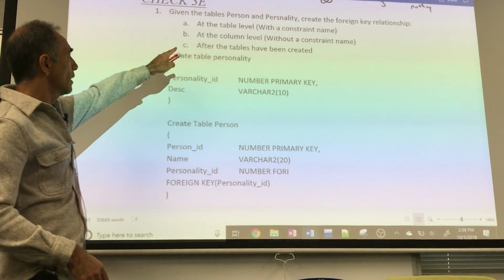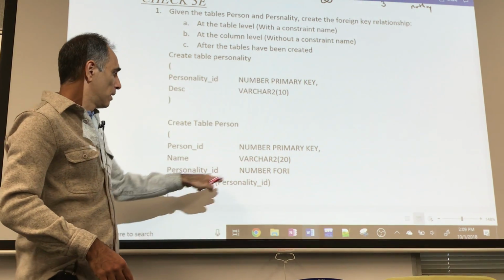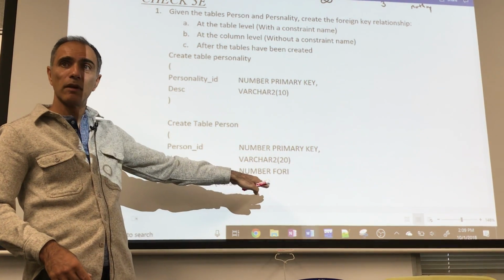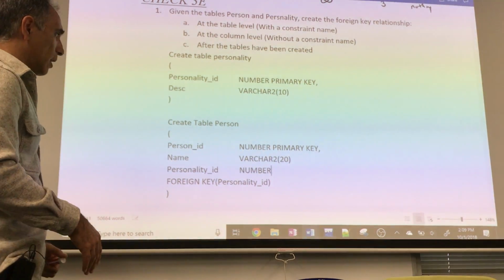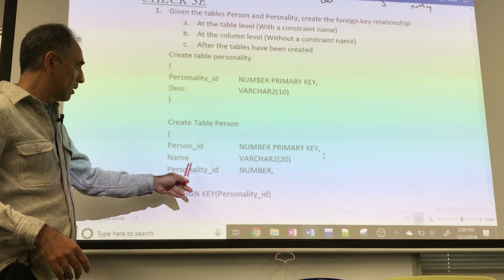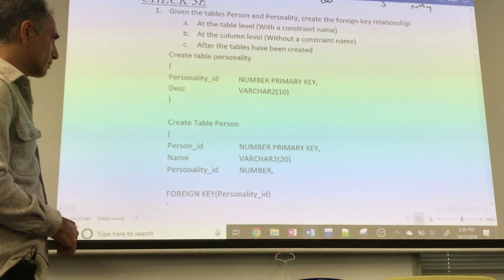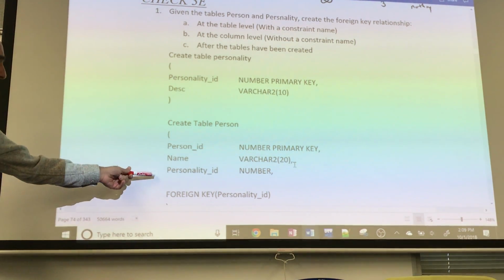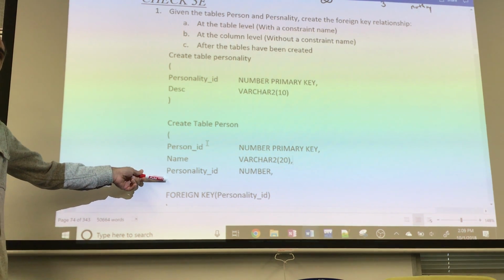Now, we are saying let's go ahead and do this at the table level. This would be at the column level, right? And then do we need a comma anywhere else? After the column definition. Okay, so right there, that's a comma, right? And can we have a space right there?